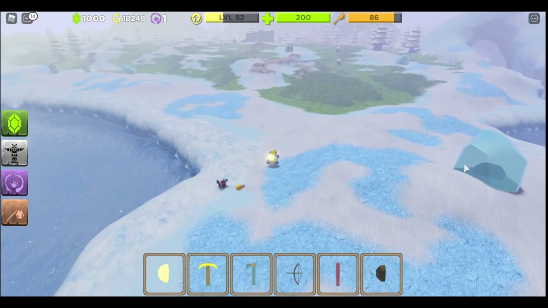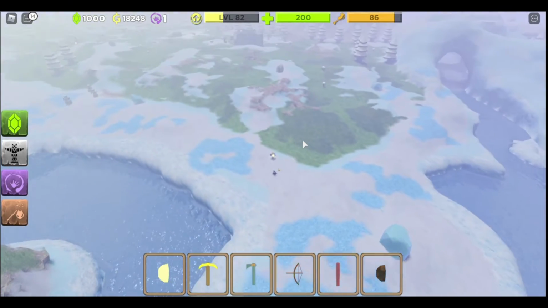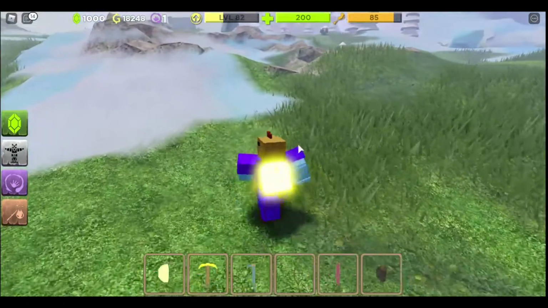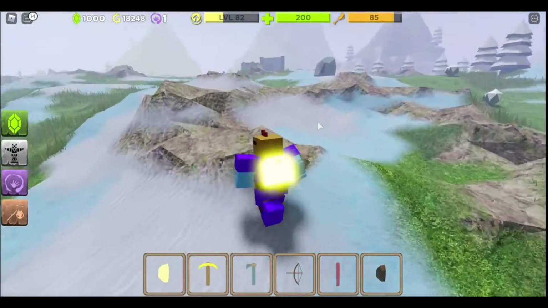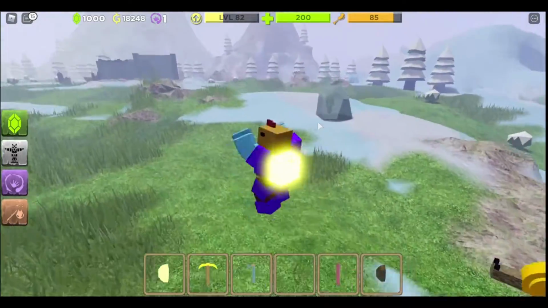Let's see here. I'm assuming that's just coal in there. Okay, yeah, I like how there's a big grassy area here. It's not just all snow. Okay. So this is cool. This is probably one of my favorites so far. So yeah, it's one of the biggest.